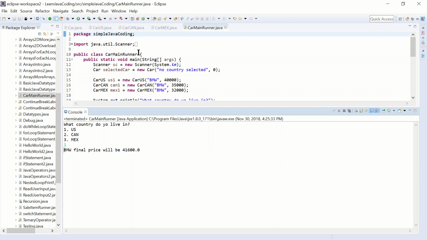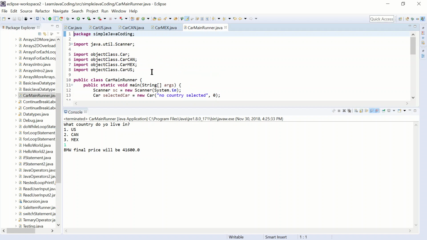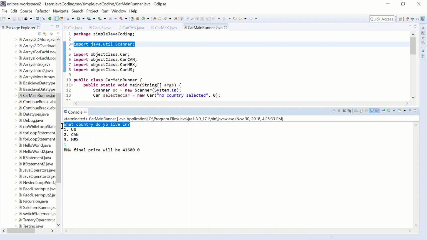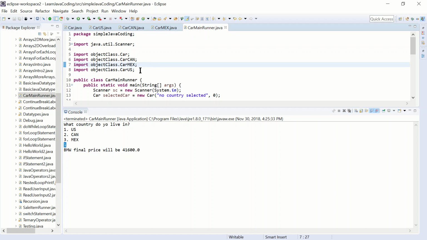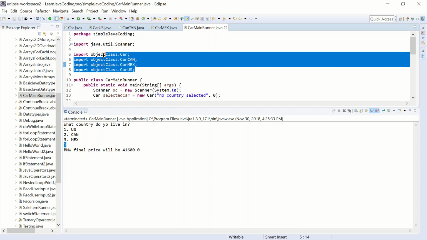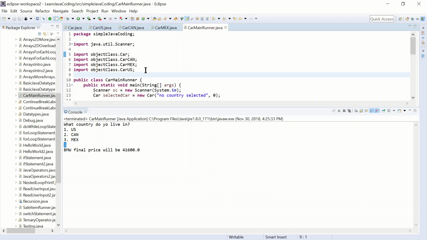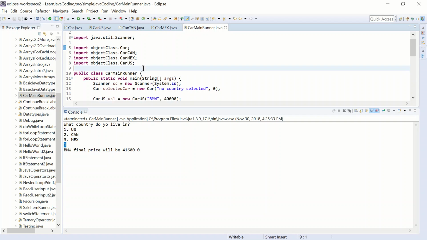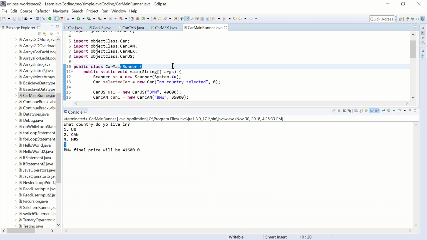So basically, I'm importing my scanner. That's to send the question here and to read the input. And I'm importing all my classes here, all the different classes: the car Canada, car Mexico, and car US class. So I'm importing all 4 classes here. And here's my main runner.